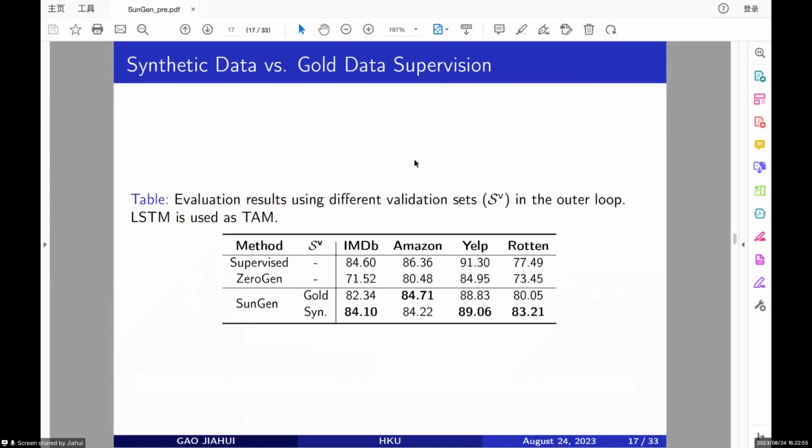Apart from those theoretical proofs, we also provide some empirical proof to investigate whether using a noisy dataset to provide guidance is the same as using a clean dataset in the outer loop to provide guidance. We made some experiments on these 4 tasks, and we find that in our framework, even though we use a synthetic dataset, the optimized selected data can still perform well and achieve comparable or even better performance than using a clean dataset to provide guidance.